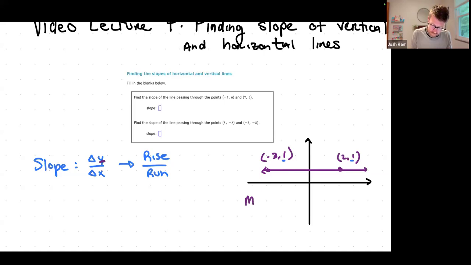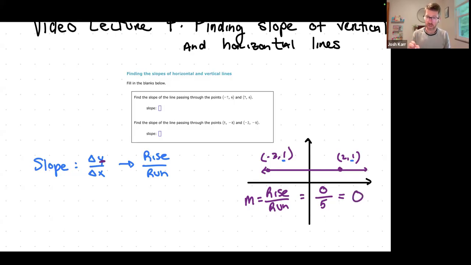So if we could write that down, we're going to talk about rise over run. This rise is a 0, right? It does not rise and never will. The horizontal line does not go up and down. Meanwhile, it does go left and right. And in this example, it went from -3 to +2. That is 5 spaces. But it doesn't matter what that number is down there in the denominator, because 0 divided by a number like 5 or a number like 12, whatever it happens to be, gives us a slope of 0 every single time, okay?